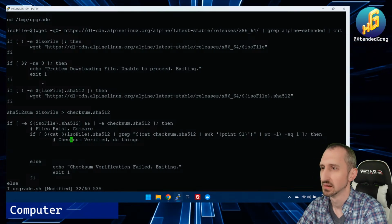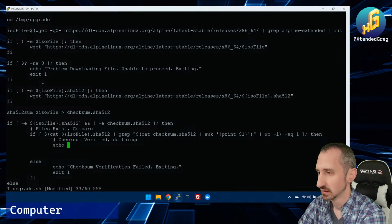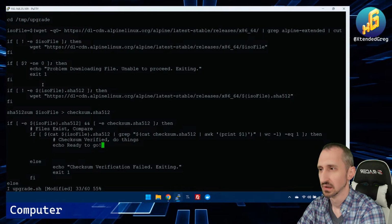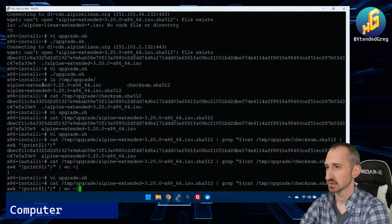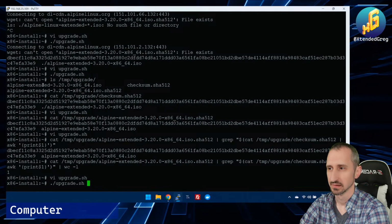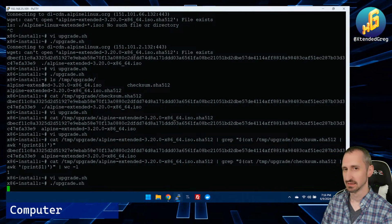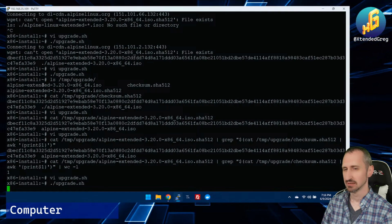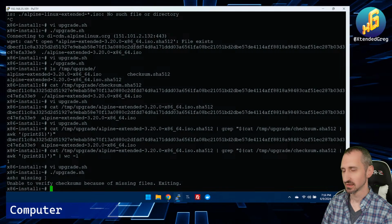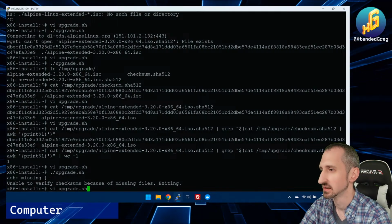Perfect. Let's test it up to this point. Okay. We probably want to add some more print statements so it says what it does. Oh, syntax error.